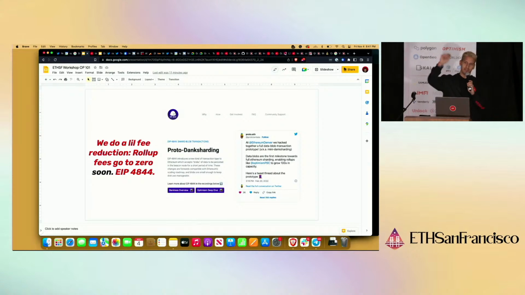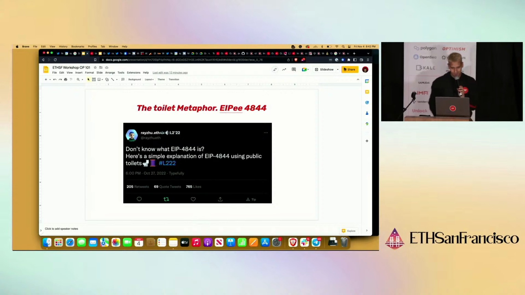We actually live in a world where we're planning on rollup fees going to 0, and we're going to achieve that through proto-danksharding. It's called EIP 4844. And Liam, who's over there, and Proto Lambda, and a bunch of people from the OP Labs client team have been working on this and trying to do this for everybody, because EIP 4844 actually benefits every single rollup out there. We strongly believe that a rising tide lifts all boats. So EIP 4844, and a quick explanation of that, which I'm going to try to do the best.